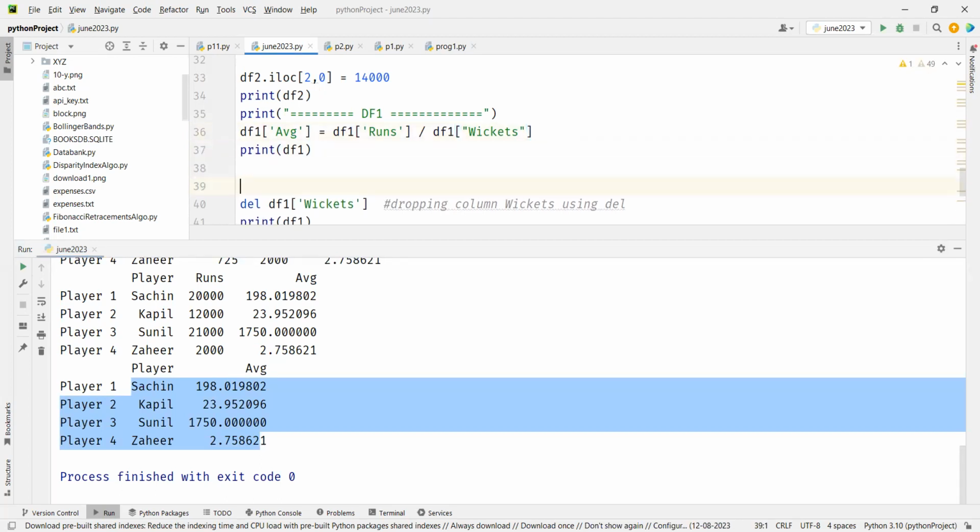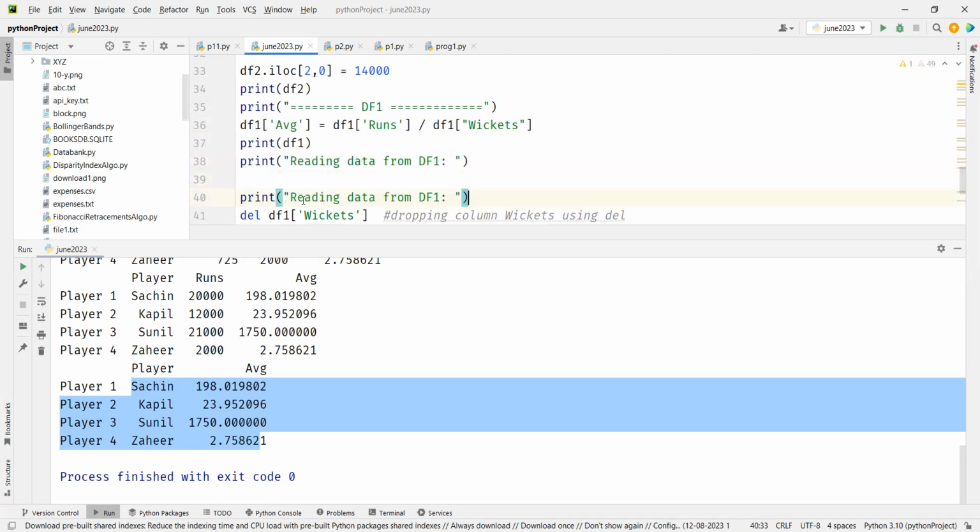So here I'll add some comment, reading data from df1, and from here we started dropping column. So let's say I want to find the average of a particular column.